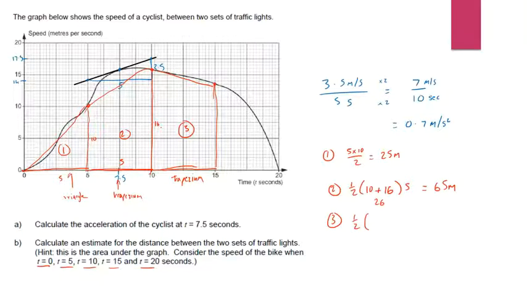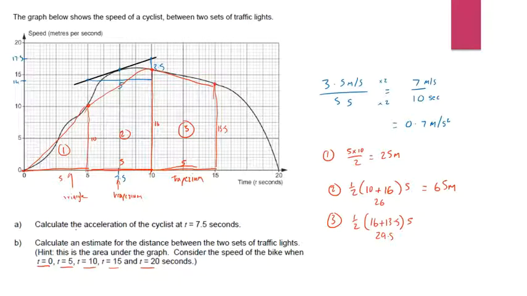Now, the two parallel sides of this one here are 16, and this one here is reading off as 13.5. So 16 plus 13.5. And again, the height of it is this length here, so that would be 5, so multiplied by 5. Now I know that 16 plus 13.5 is 29.5, and I don't have a calculator, so working out 29.5 times 5 and then halving that is going to be quite complicated.